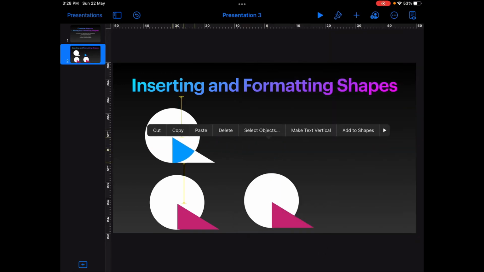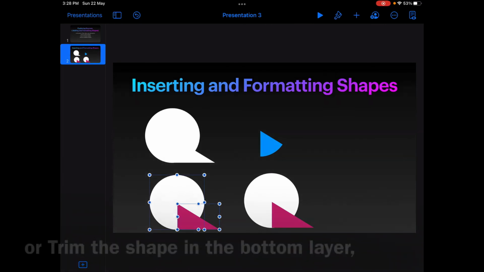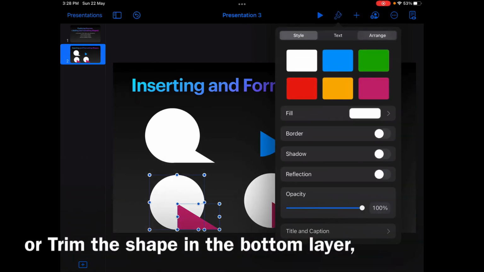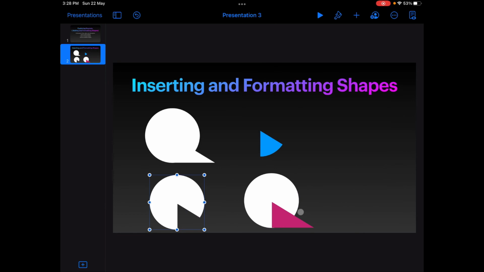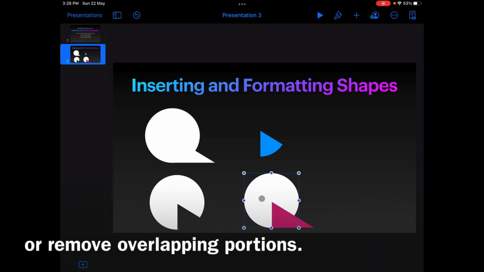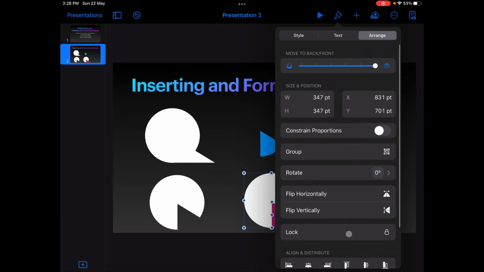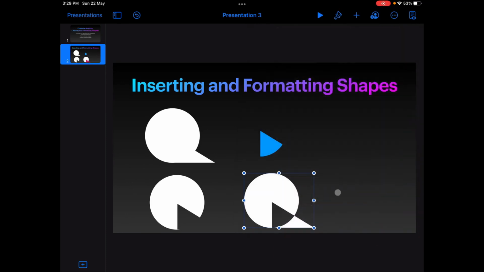And combine the pictures, so hence I'll have this. Or I can choose another combining shape: paintbrush, Arrange button, and let me choose the third one. This one cuts out the portion left at the back, it cuts out the object in the front layer. And maybe I'll choose the last one. Going to Arrange again, I choose the last option. It will cut out the portion where they overlap.